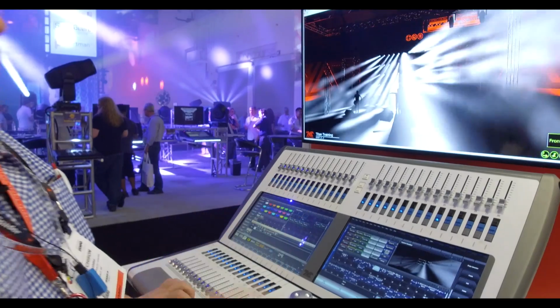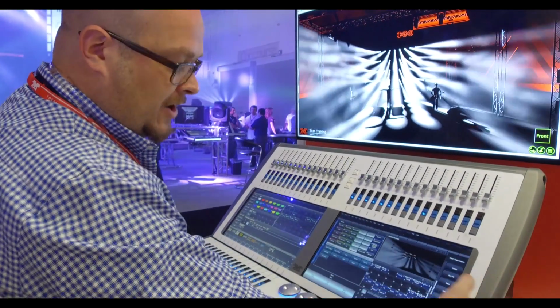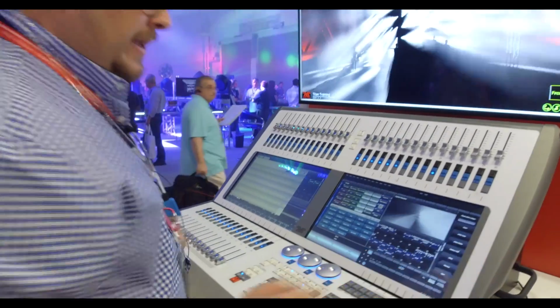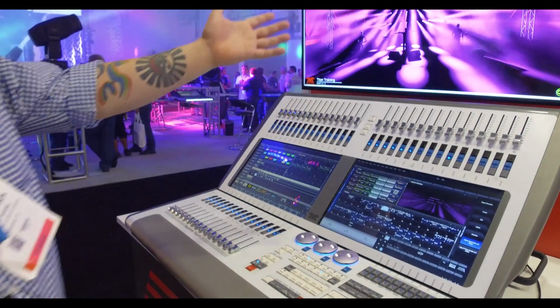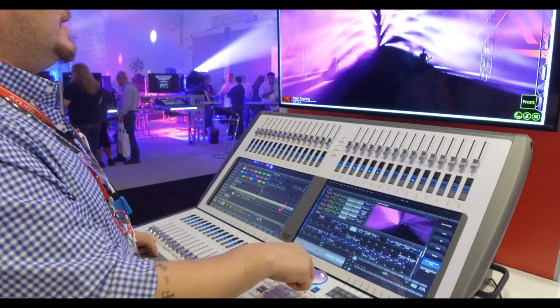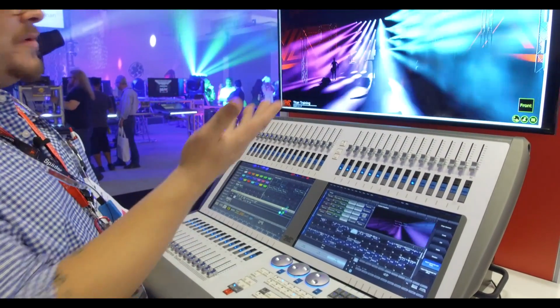I can add anything I want to this. If I want to add another layer, I could create a color layer, for example. Maybe we'll do rainbow RGB, okay? So now I'm gonna have that over all of the fixtures all as one group until I go down to phase and just start cranking it a little. Now I got a beautiful look.